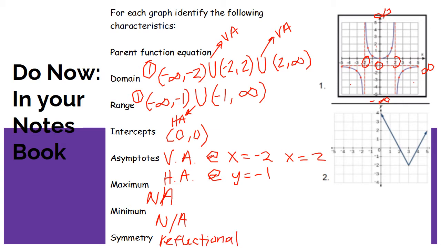This is what you're expected to do when you're analyzing a graph. You're analyzing the domain from left to right, and your range from bottom to top. Intercepts should be pretty straightforward. Do I cross the x-axis or the y-axis? Maximum and minimum. Do I have an extreme high that I can't go past? Do I have an extreme low that I can't go past? And symmetry. Remember, we have rotational and reflectional. This is what you were practicing, what we've been doing for the past 2 days with our parent functions, and what your classwork and practice assignments have been over.